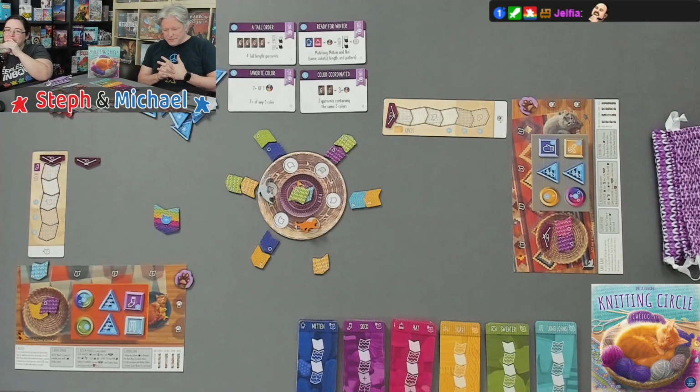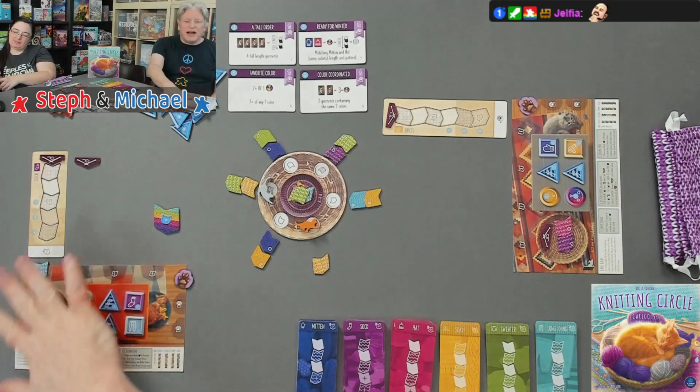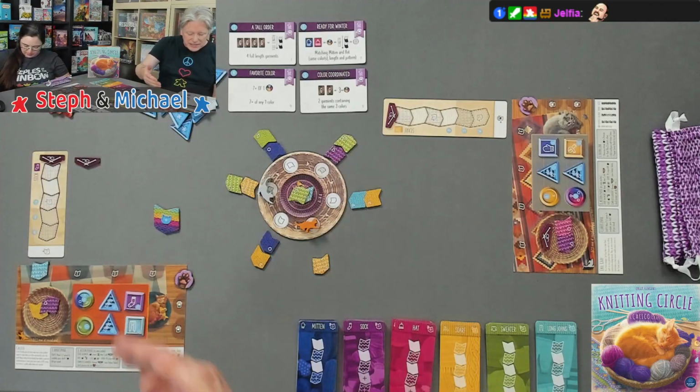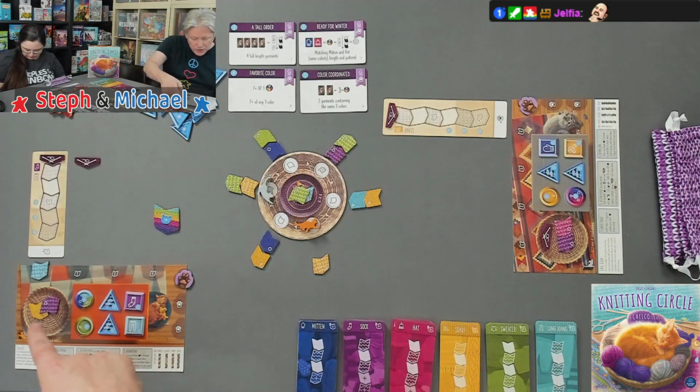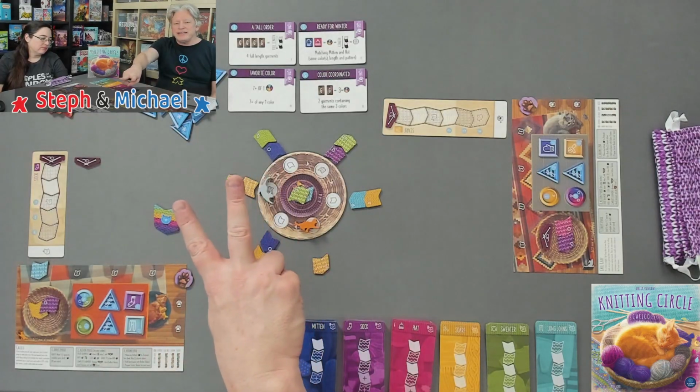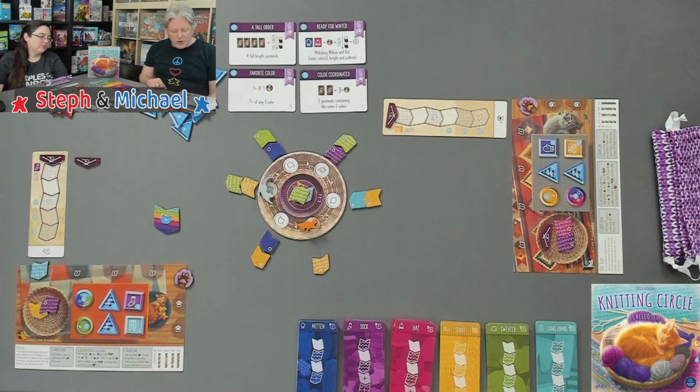So, after everyone has used everything that they want to do, each player can transfer unplaced yarn tiles into your personal yarn bowl. However, you can keep only 2 of them from round to round. So, discard everything else that you don't want to keep, because you can only keep 2.